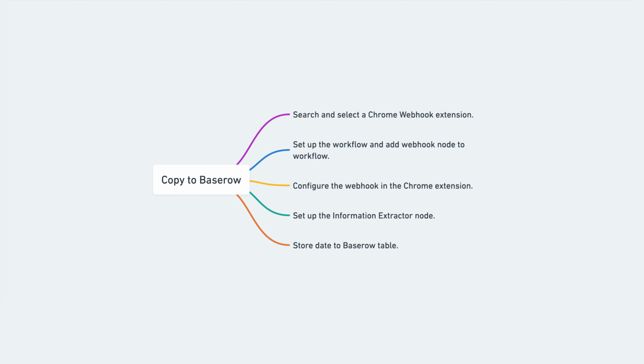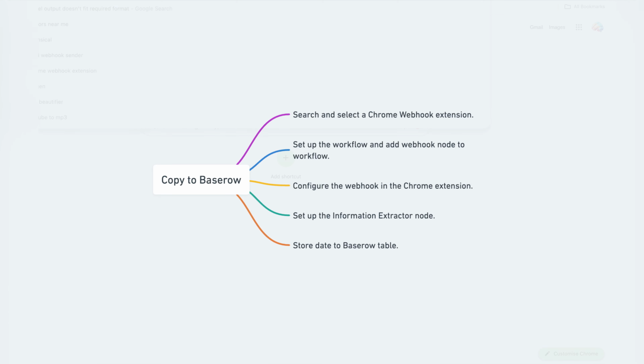Use an AI agent node. But here's the catch. We won't actually use a full AI agent, as it would be too heavy for the workflow. Instead, we'll use an information extractor. Information extractor node. This works similarly to an AI agent, but is optimized for extracting relevant details from the provided data. Store the extracted data in a database. We'll set up a table in Baserow and store the structured data there.